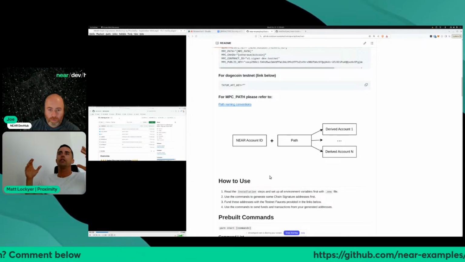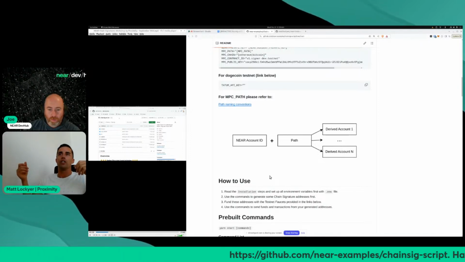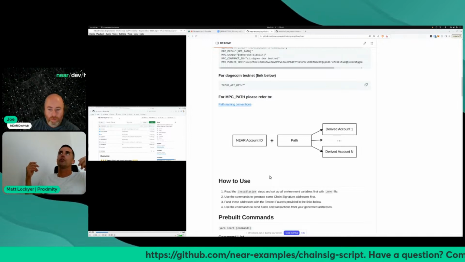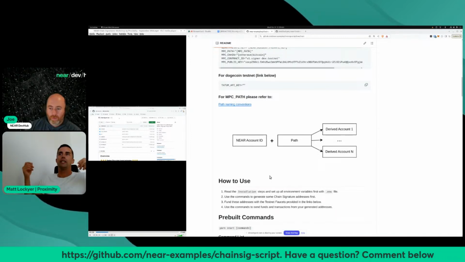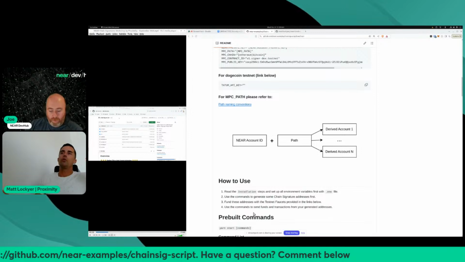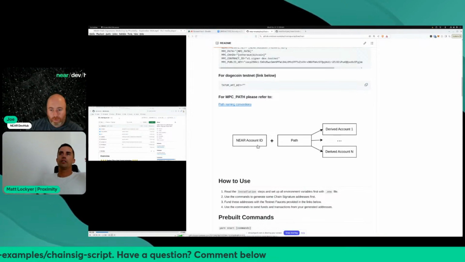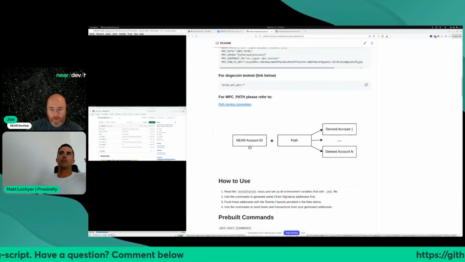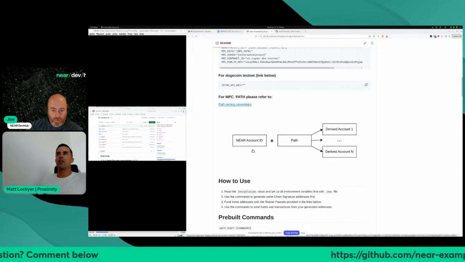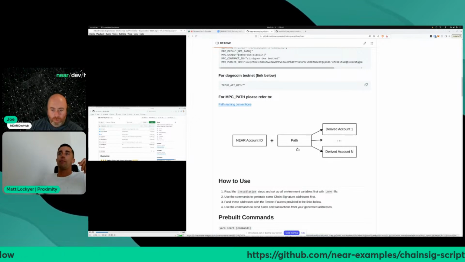So we call it a derived account on chain signatures. For example, if we wanted a public key for an Ethereum account, we would be calling the Near chain signatures account from this Near account ID, let's say it's mat.near. We would add a path variable.